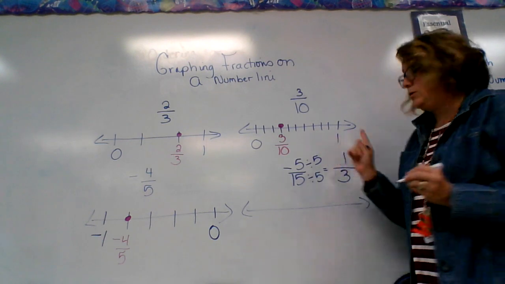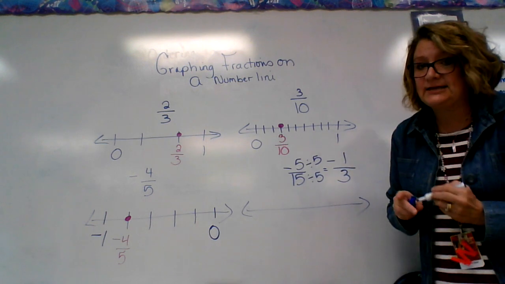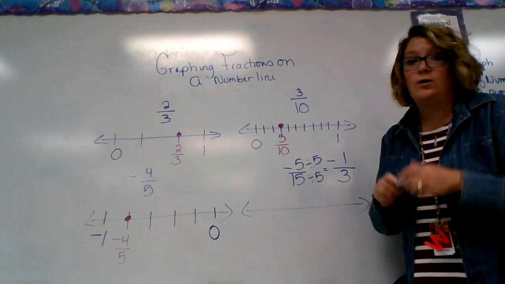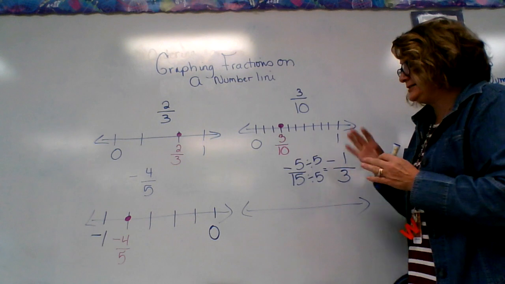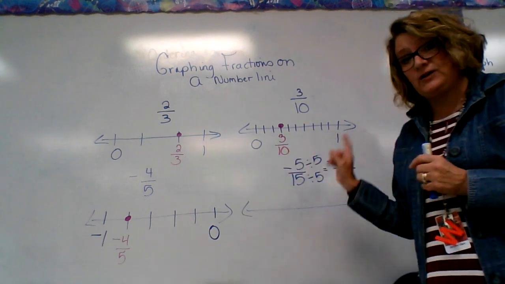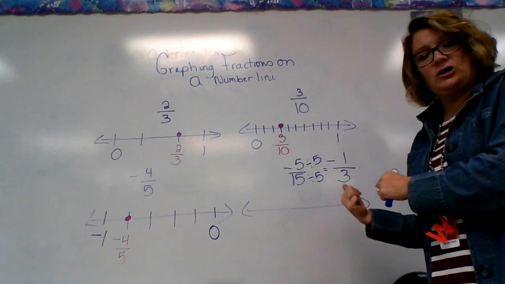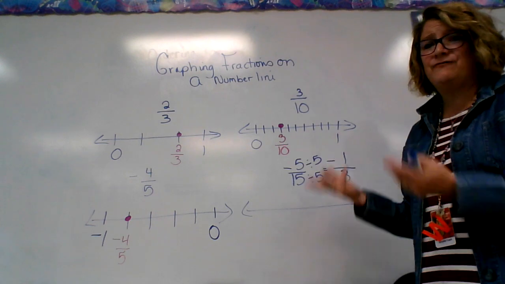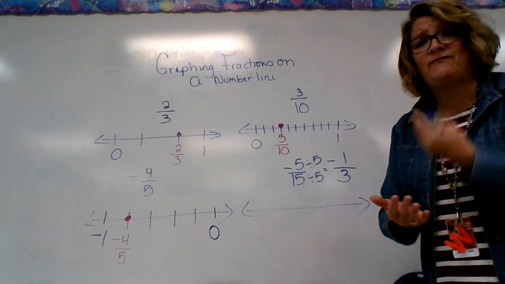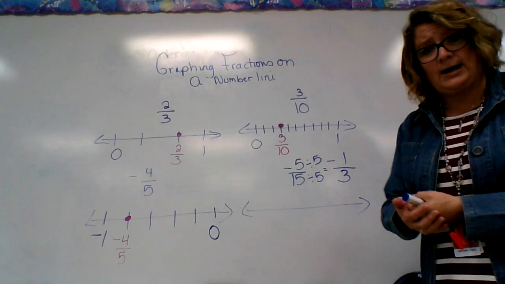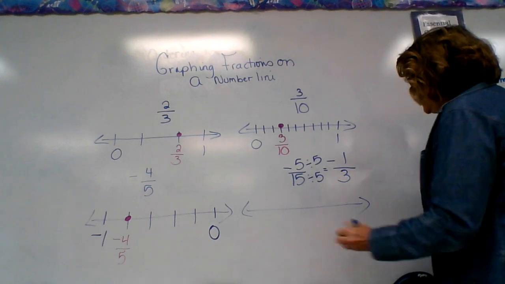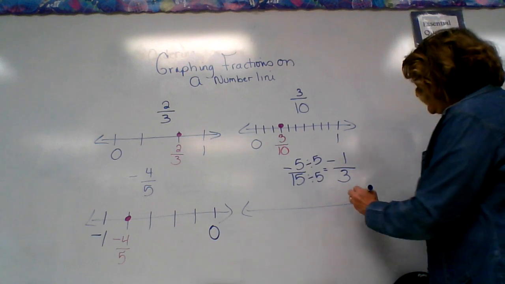Okay, now, don't forget, this is a negative. I can tell you a common mistake that students make is they get caught up in simplifying and they forget this is a negative. And if they get distracted, they start graphing a positive on the number line. And unfortunately, that's not what I asked you to graph. I wanted you to graph the negative, okay? So now we're going to graph this. We are going to be between 0 and -1.